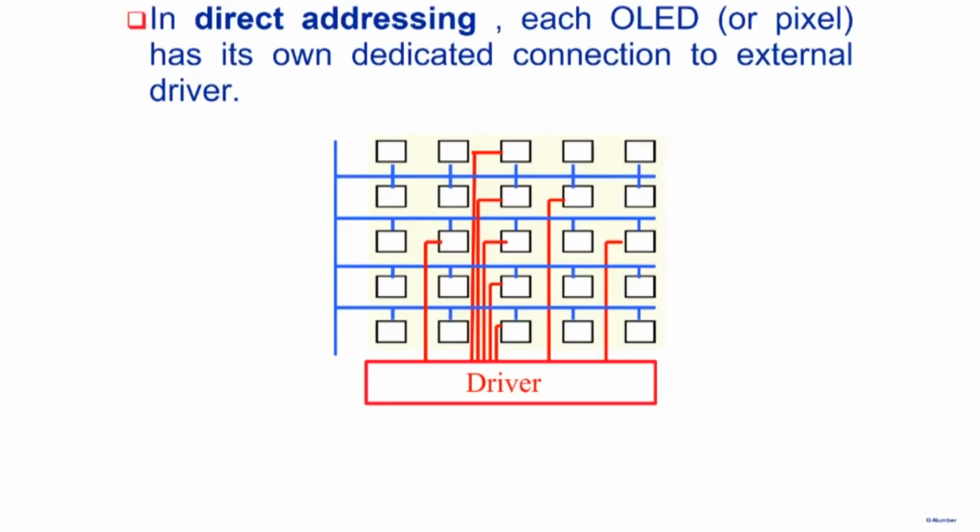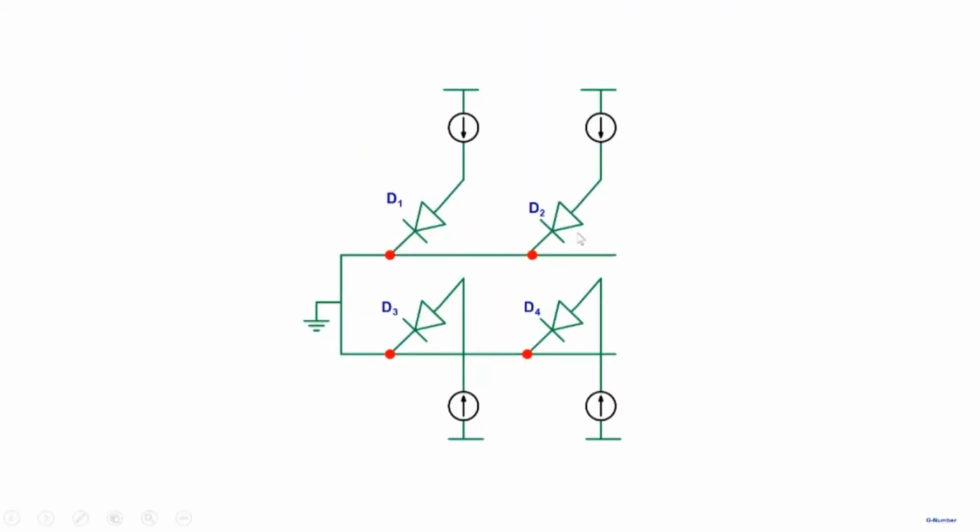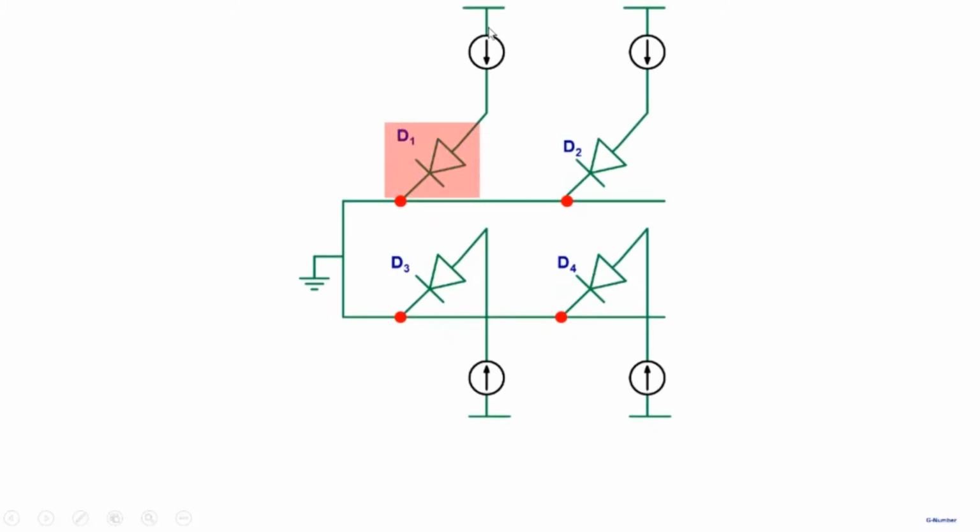So this is what is shown as a simple display consisting of only 4 LEDs, D1, D2, D3, D4. What we are saying is one terminal of the LEDs is all connected together, common, and let's say it's ground. So if you want to turn D1 on, you pass a current here, the current flows through this path and goes here, and D1 will turn on. You don't pass any current here, here, or here. So D2, D3, D4 are all off. Thereby you've displayed an image with one single LED on.